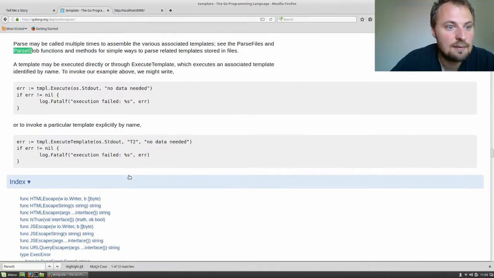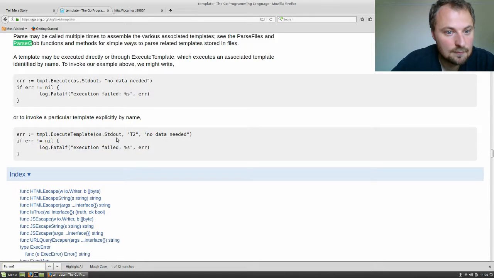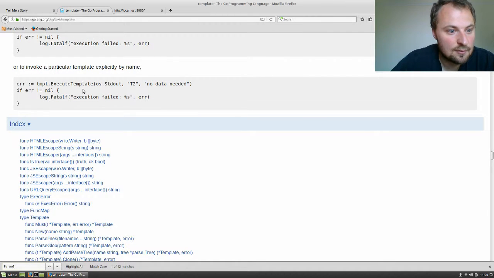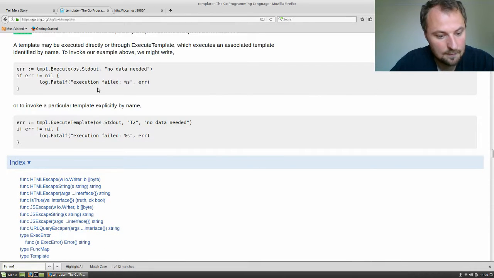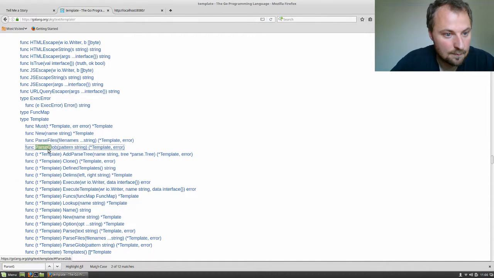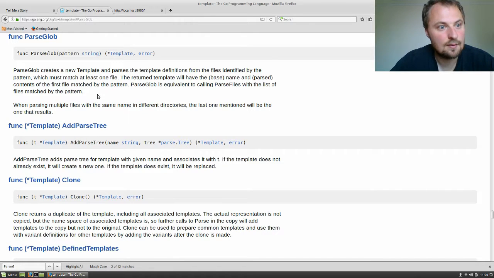A template may be executed directly or through execute template, which executes an associated template. That's the one we're more likely to use. So let's just look up parse glob. And this returns a template and an error if there was a problem. So I can check that error as I do it and log it. Good.